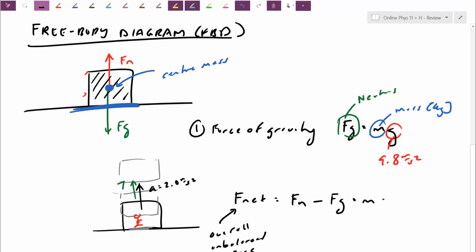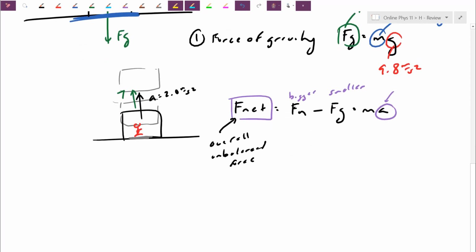And we're going to see in Newton's second law here, the F net is equal to ma. Numerically here, yes, F net is the thing that actually causes the acceleration. Whenever I go bigger minus smaller, I can then keep this acceleration here as positive. Okay. Sometimes it's going to be Fg minus Fn. It really depends on the situation. Okay. So there's the force of gravity. There's an example of how you find normal force.